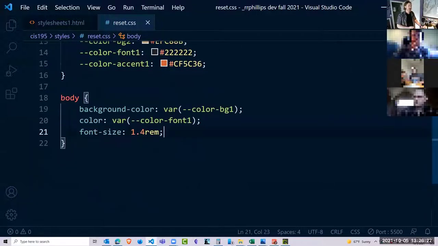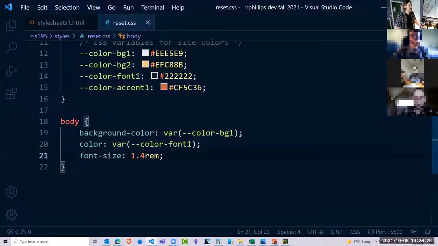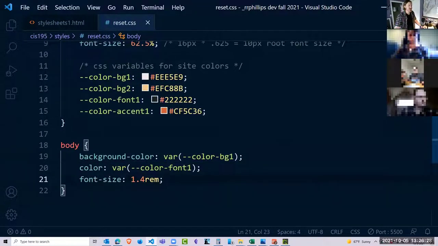Okay, I think that's pretty good. Once again, nothing for me to test out because I don't have any text on my page. So I think I'm reasonably done with my reset rule. I'm not going to close it though, in case I come back and I want to add something on here.